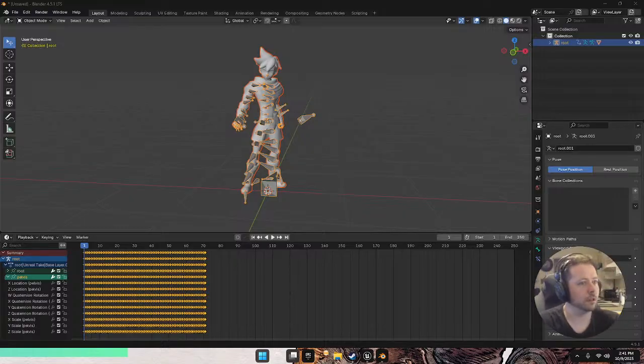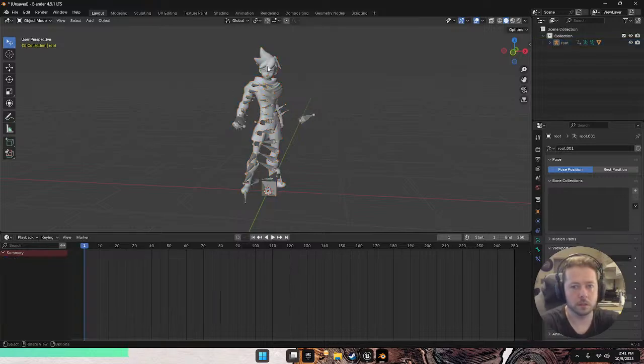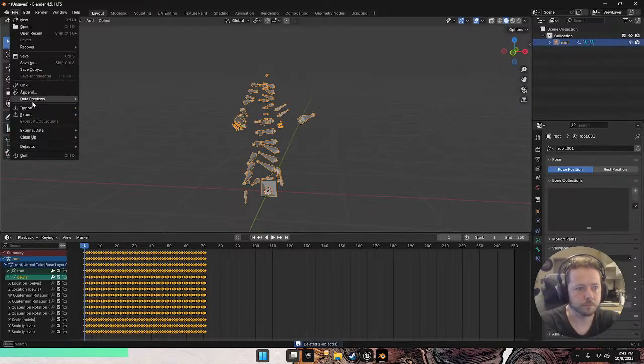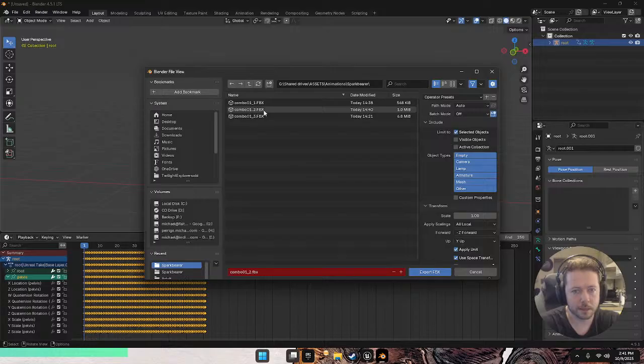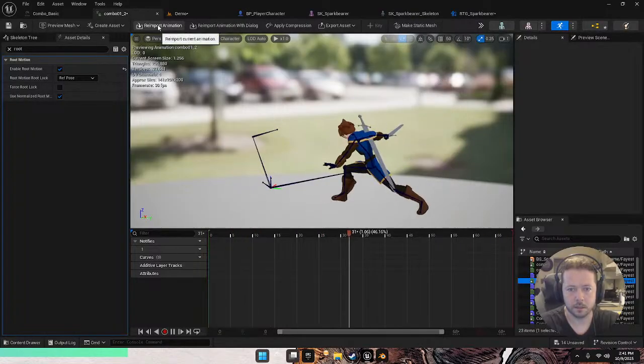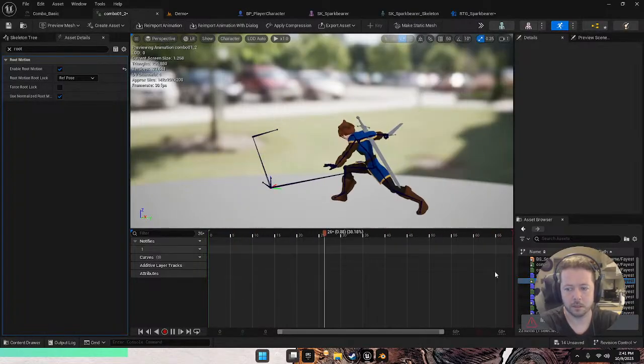Remove root bone. Okay. Export the FBX once more. Let's try this again, shall we? Import failed.